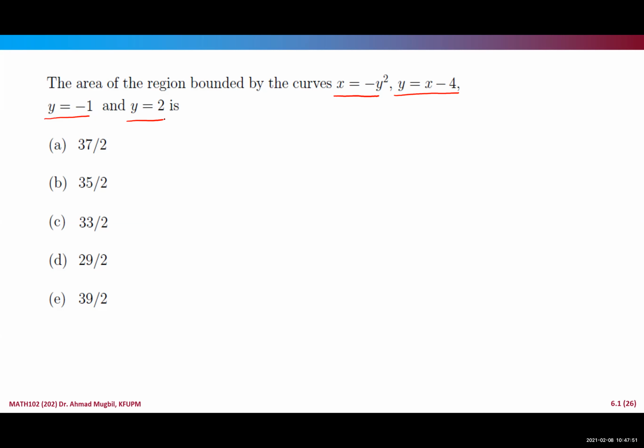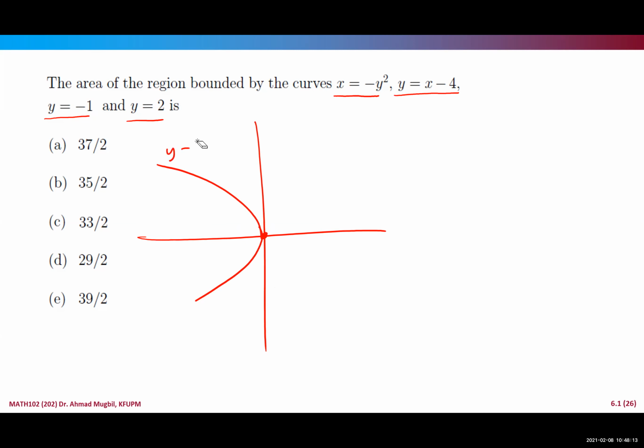So what you will do, you will sketch the graph. Okay, let's say this is x equals -y squared. This is a parabola that opens to the right. Do you know that? So let's say this is, here it is. It is this one. Okay, this is y equals, or x equals -y squared. Are you still, ya shabab, with me? Now, how to sketch it?